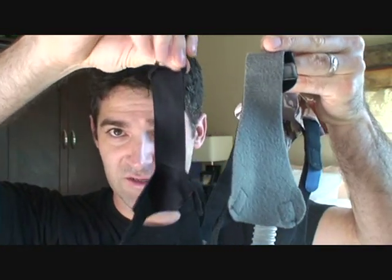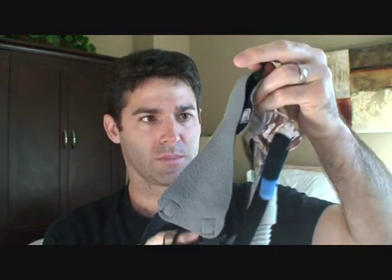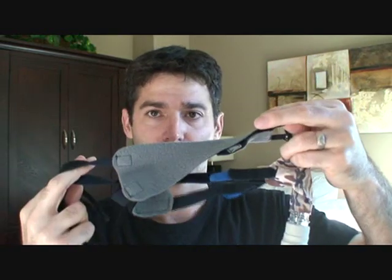This is actually a lot more comfortable than the other mask, only because this is all like a felt material, and the other one was, let's compare them. You can see the difference. This is the same part of a different mask. You can see it's much larger, more surface area, and the material is, this is soft felt. This is more of a neoprene that you would expect on like a spring wetsuit. Good upgrade. I would say definitely worth it if you already have a SleepWeaver mask. And if you're buying a new one, make sure it comes with the newer headgear.